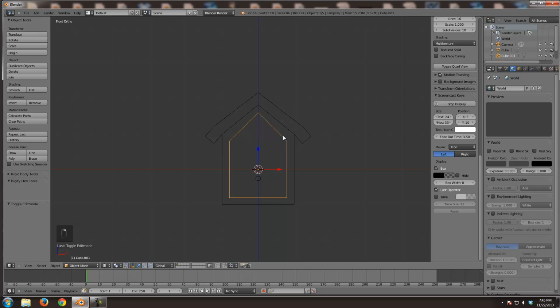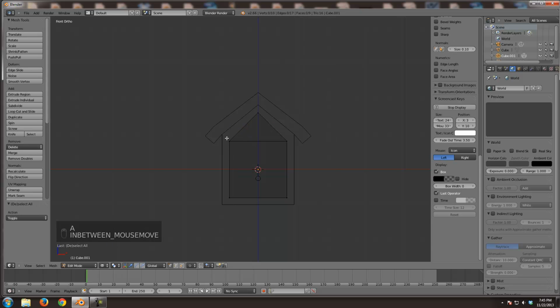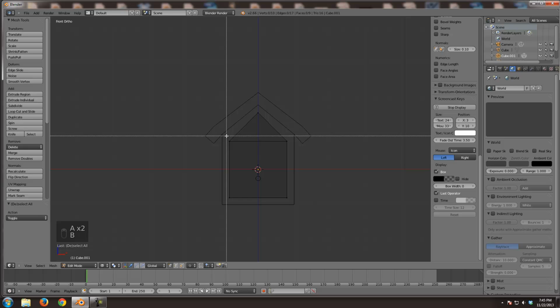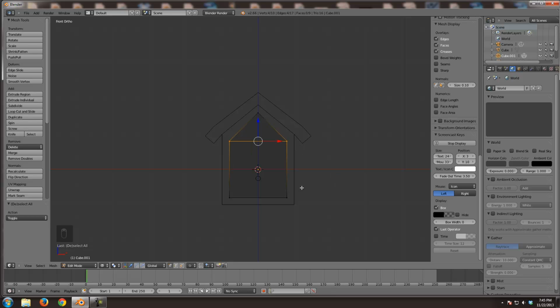up a little bit. So if I right click, select this inner part, this object cube.001, which is our deletion thing, go into edit mode, and I just simply hit A to deselect everything. I hit B, left click and hold, drag, and select these, let go, and then hit G followed by Z for Z axis. I can move this up until I get a nice uniform thickness. I'm going to left click and finalize that.